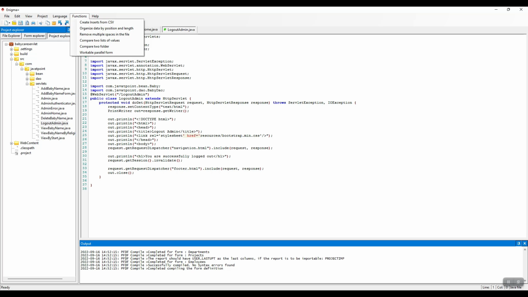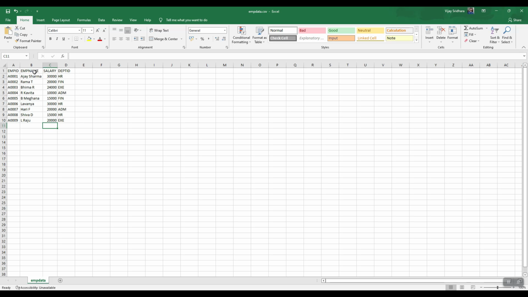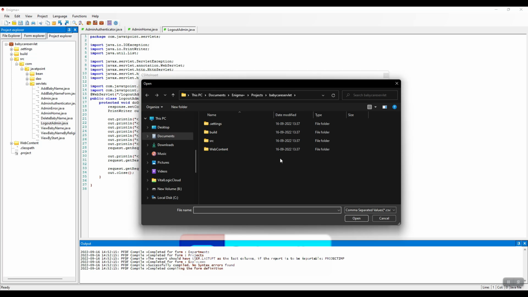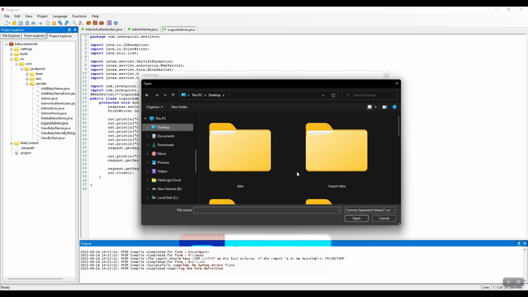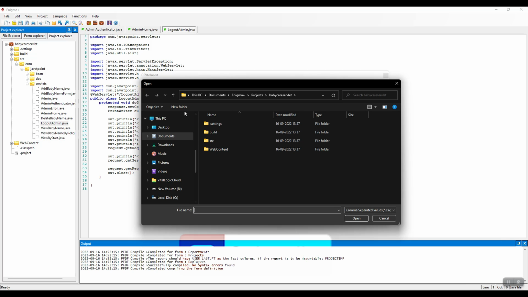you have data, for example, in a spreadsheet like this, in a CSV format. So this is the data that you want to insert into an employee table. Employee ID, employee name, salary, and department ID. You have million records to insert. Then you need to create inserts for these million records, or maybe 10,000 records. So how can you do that? What you need to do is go into functions, create inserts from CSV, go here. So I kept it on desktop. This is the file that I will select. So let me go and select the file.